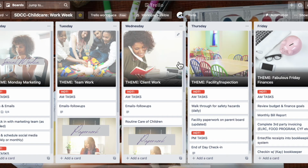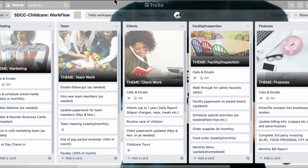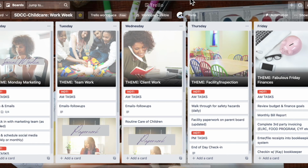Implementing Trello into my childcare business has been a plus for me. I hope that it can also help you as well. Like I said, it was great to actually have this workflow in here so that I could come in here. I open this up in the morning and I look at it and I can see what needs to get done and then on which day it needs to get done, because I've already plugged that into my work week, my work for the week that has to get done this week. And so, it's just been an amazing asset and an extra piece to that arsenal of tools that we have as childcare ninjas. And so I hope that it helps you.